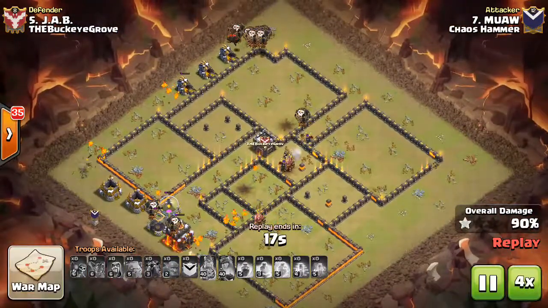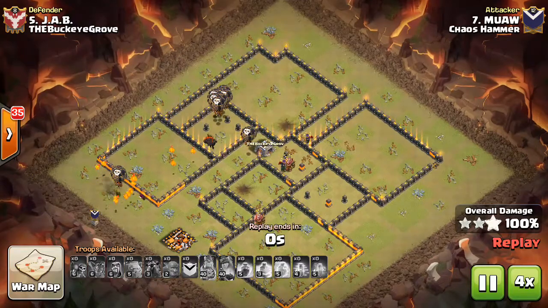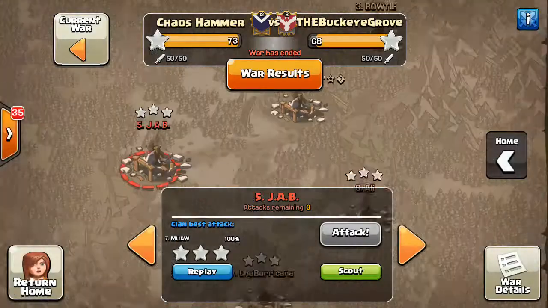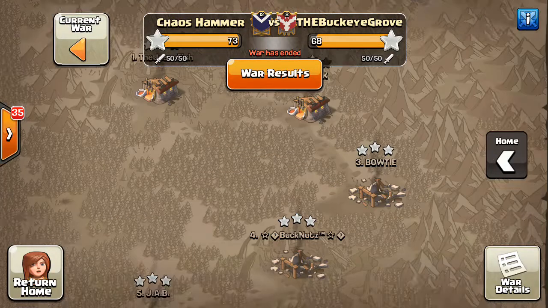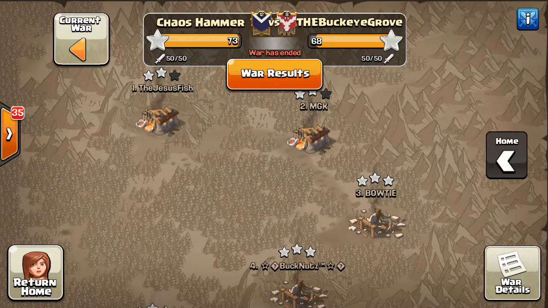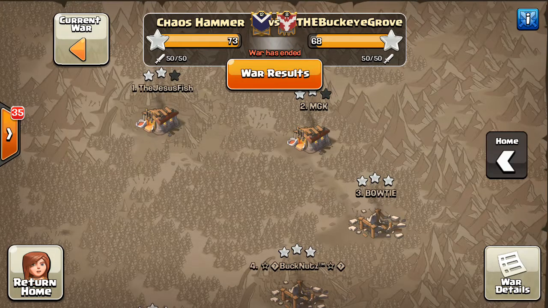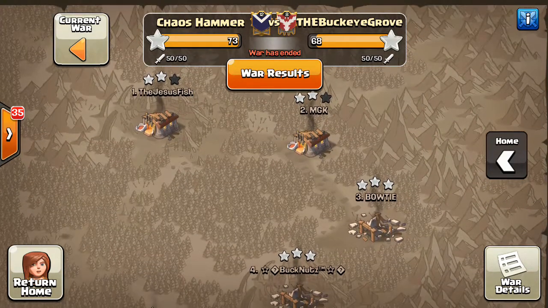So plenty of cleanup. Got her did. Get her done. He got her did. Excellently done. Can't wait for week 3 of the minor league clan war. So far, we're looking pretty good. We beat ourselves in the first war. That was unfortunate. But we decisively came out on top this time.